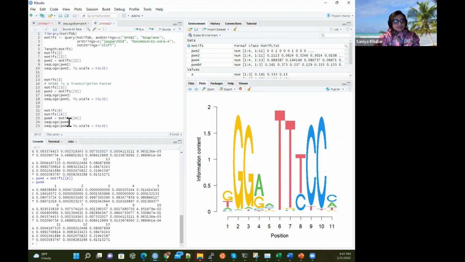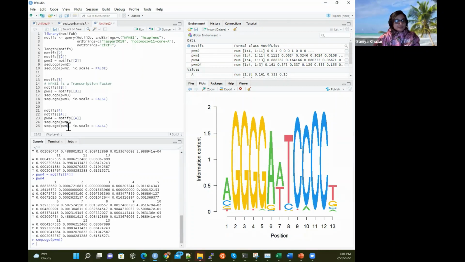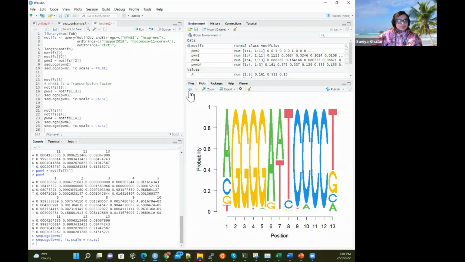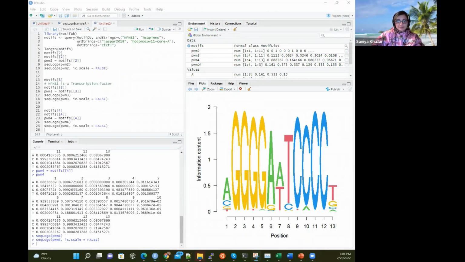So that's the 13 one here, and we can view what this is here. This is the information content that we have here, which seems like it's mostly A here, then G, G, G, G here. You see how that looks? But when there's more uncertainty, then it's not so high. But here it's super high because we almost have a majority base, so to speak. So I hope that you can compare and see how they do with each other.